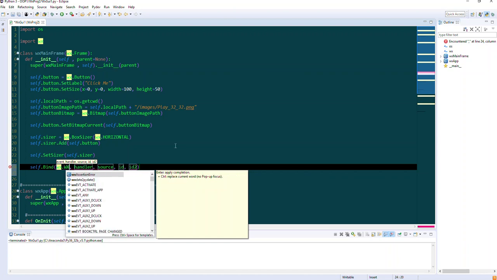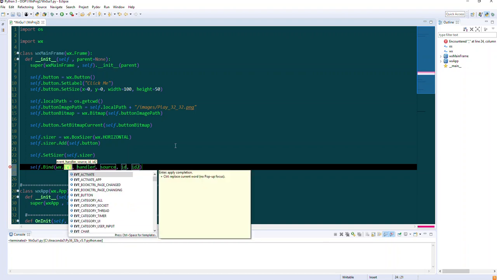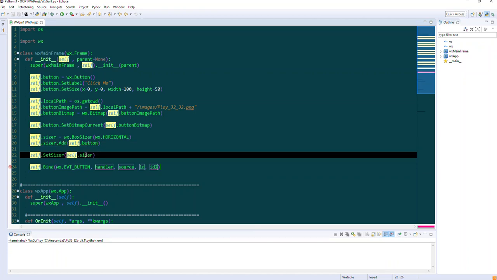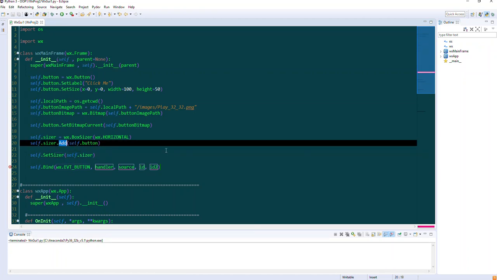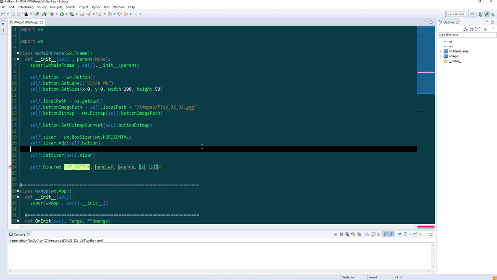So go for the event. wx actually relies on events. There are all built-in event options available. So wx dot evt underscore button. wx dot evt stands for event, and I want an event type button.